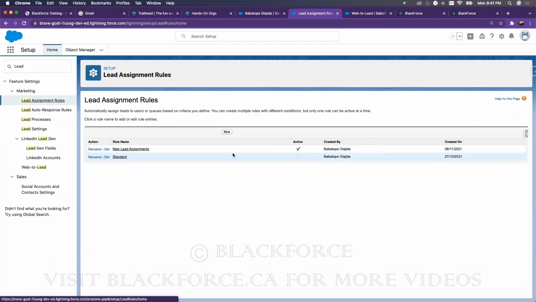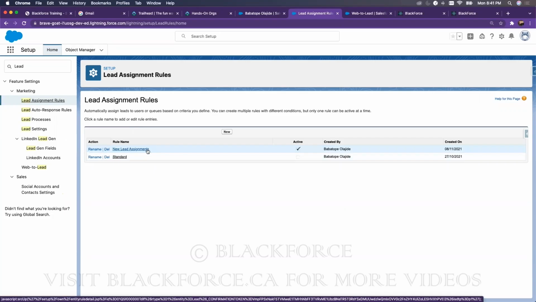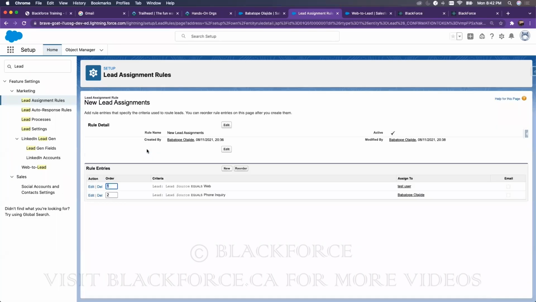Again, I told you assignment rules are what should happen if the criteria matches, or we want to establish a criteria to determine what life cycle this lead should take. This lead should take the web process, or the lead should take the phone process. We want to determine the life cycle. New lead assignments.